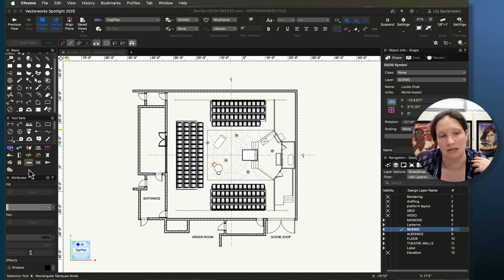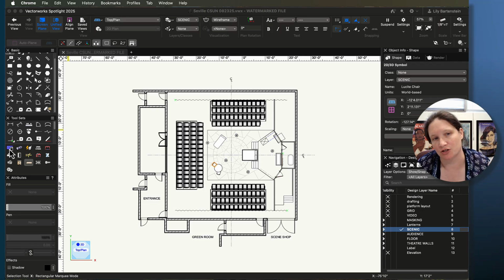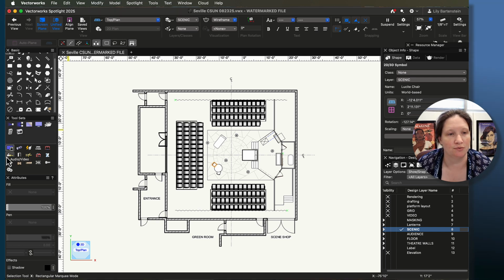see everything in it. Over here on the side are different icons that stand for different tool sets. They're arranged in, I don't know why exactly, this order. So you'll just want to take a minute and go through them. These icons all updated pretty significantly from the older versions of Vectorworks. So if you haven't worked in Vectorworks since 2022 or so, these are all different pictures than they used to be. So we'll just quickly go through them so that you know what's in each of these bins.